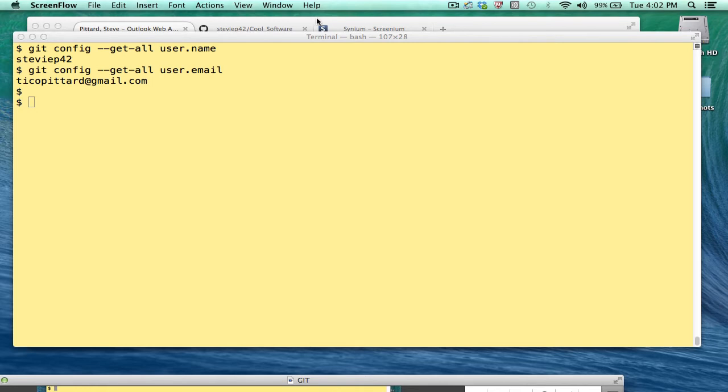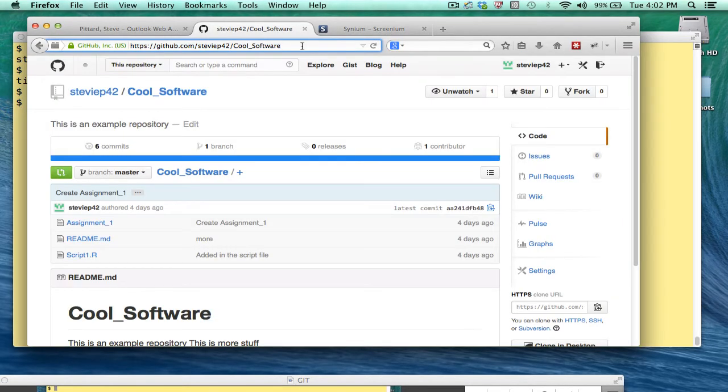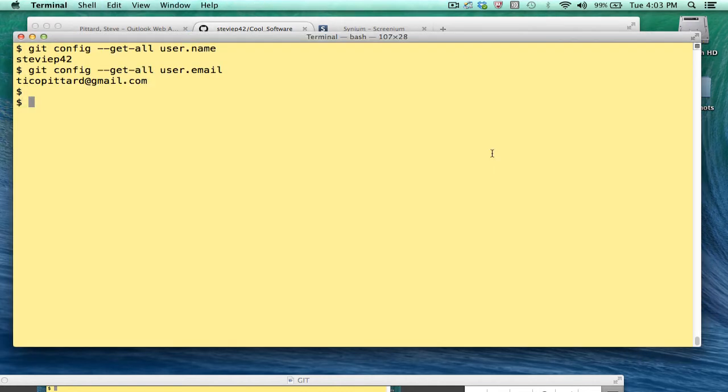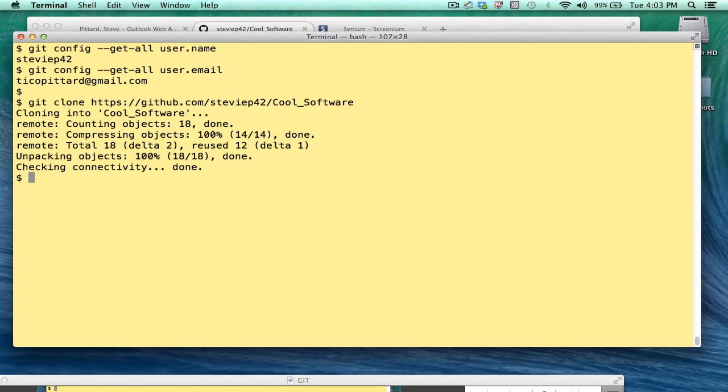Let me show you what one of those might look like. Here's a web page that I've created under my GitHub ID. You see this is hosted on github.com. I have a repository called Cool Underbar Software, and this is simply an example of what's possible. There's really not a lot of interesting code here. Now, if I wanted to clone this or fetch this, all I have to do is highlight this URL, and I can use it in conjunction with a git command, right? Git clone. And I specify the URL. And as long as I'm connected to the network, things work out well. You can see that it cloned it into a folder called Cool Underbar Software, and it gave me some additional information about what it did.